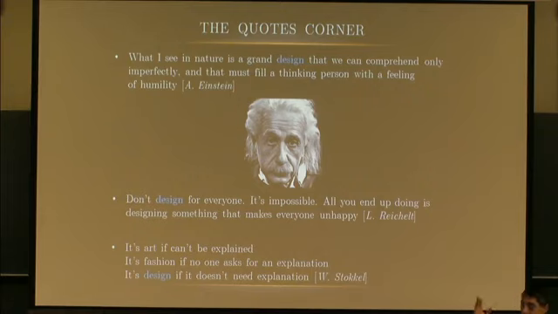Another good piece of advice is don't try to design for everyone or for everything, because this is really impossible. You end up designing something that makes everybody unhappy. When you think about it, there is no design that can win everything. You cannot have a car that is both the fastest car, but also the safest and most robust and economical with respect to gasoline. You have to decide what you're trying to optimize for, and stick to that.